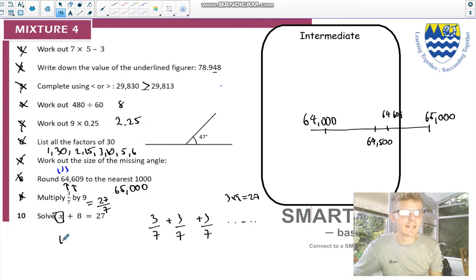So 19 add 8 equals 27. How else could I have got to that answer? Well, if something add 8 is 27, if we do the inverse operation, to get back to where my something started, I start with my 27, I lose that 8. 27 take away 8, let's go back down. And the answer to that again is 19.